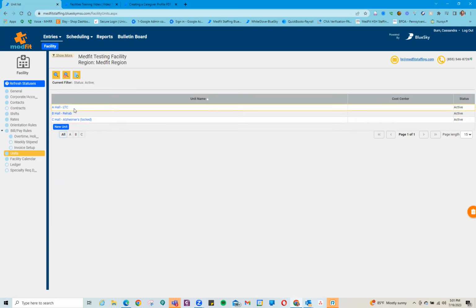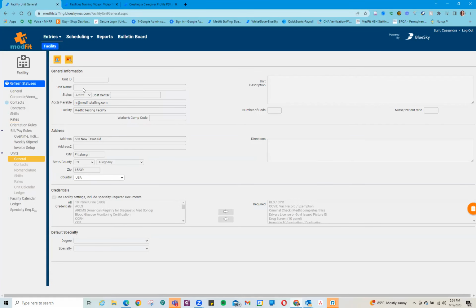So if you have halls or units or certain specialty wings, things like that, if you could make sure these are correct that we have in the system. This is a test facility here, so these ones won't make sense. All of yours will be different. So just make sure they're accurate, and we've allowed you to be able to add a new unit. When you click new unit, it'll allow you, usually, which I see now it's not there, but these will be white. And you'll be able to add some information specifically on that unit.